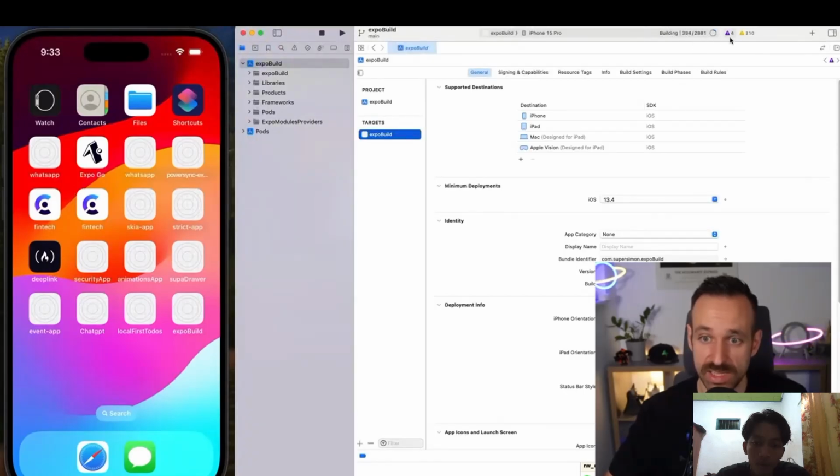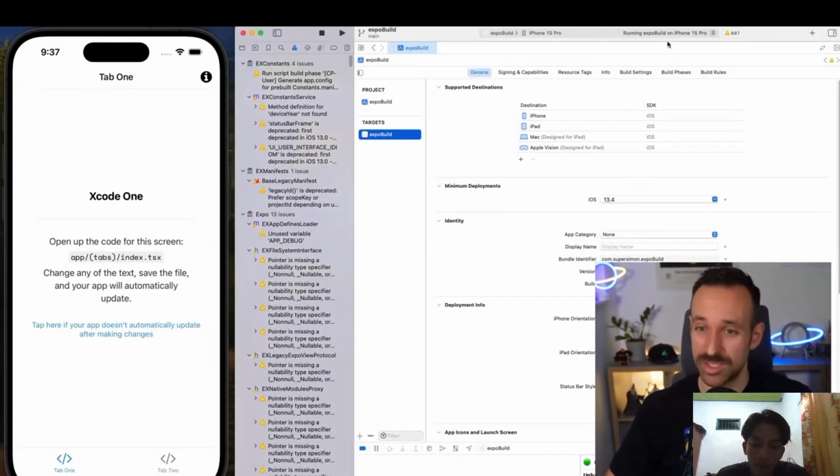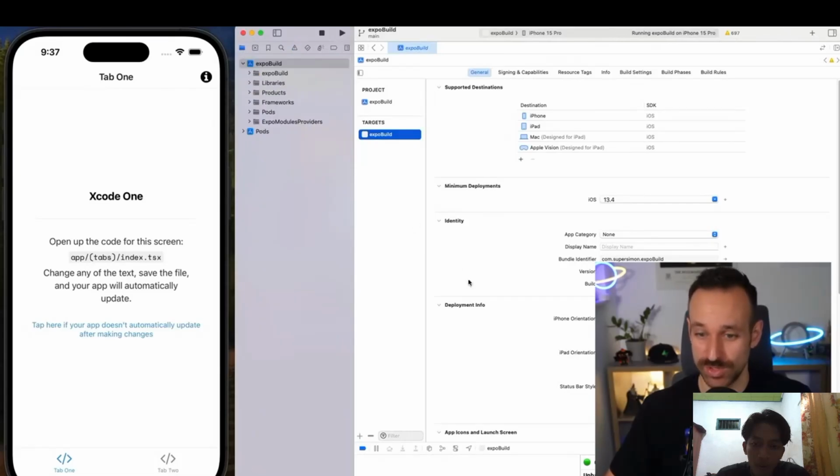Okay, so this is now building again. Hopefully it's not failing. And we're just gonna wait for a moment, and then we're gonna see what happens here to our iOS build. Alright, so this build took really long, like about 5 minutes. I'm on a pretty fast MacBook, but this was still super slow.